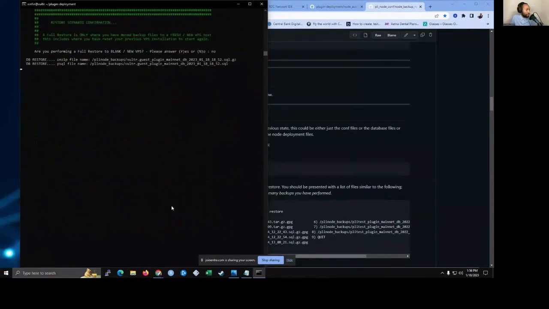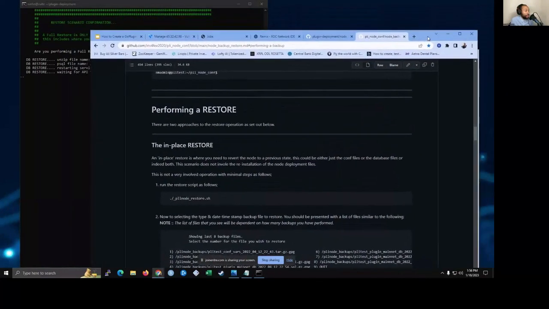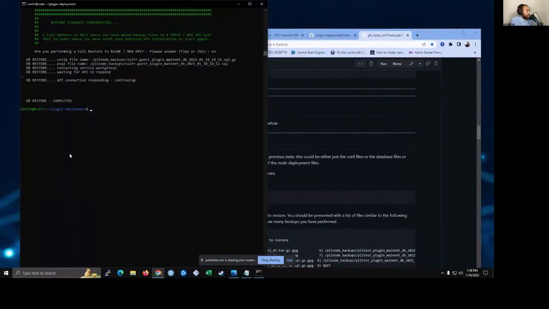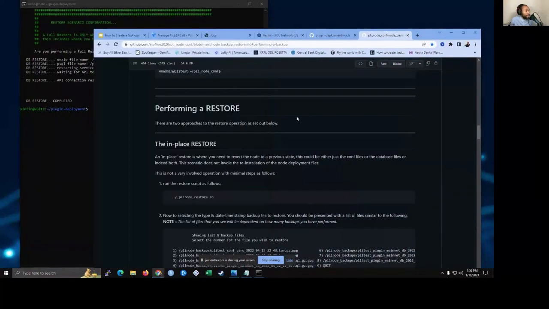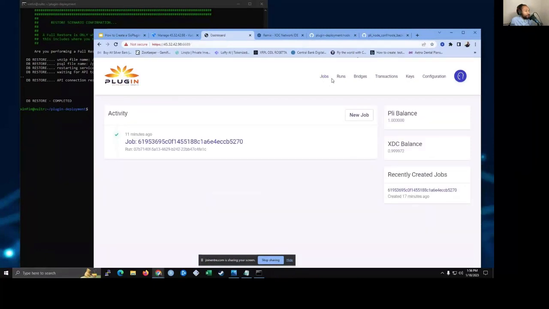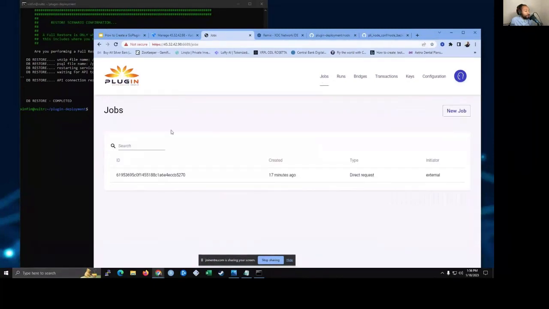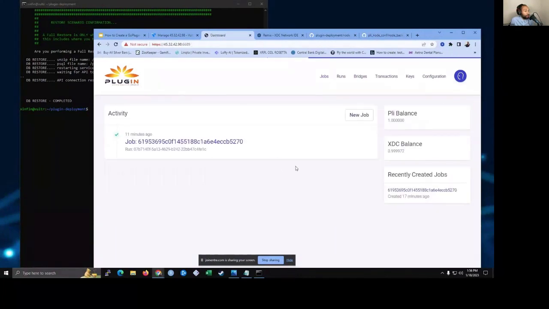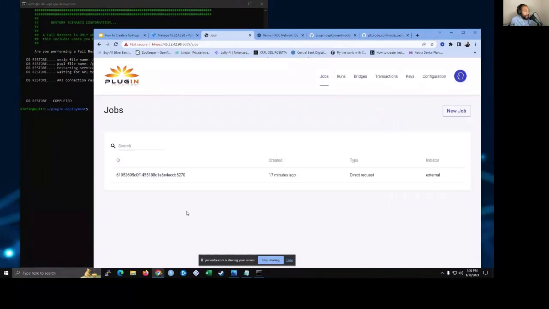Okay, and then this shouldn't take too long, but I have seen it where it can take quite some time. But we do not have that much information with this node, not that many things, so should be okay. Yep, there we go. DB restored. Okay, so now let's go to our node once more, and let's see what happens. All right, you see, the restore has worked. The jobs only made it to just 1 instead of 3.